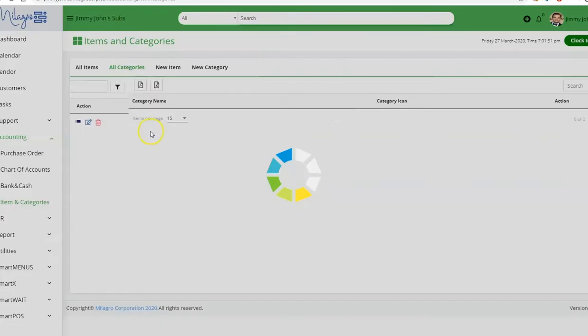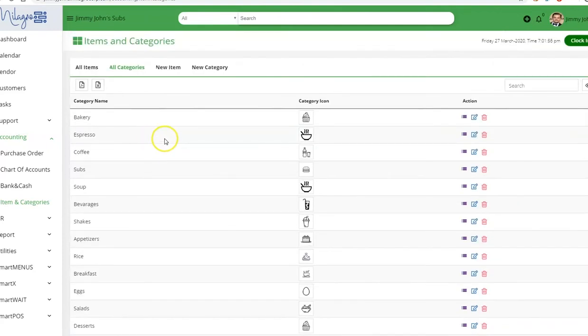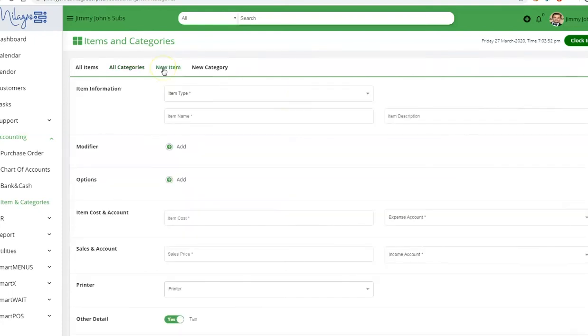Once that is done, the next thing you want to do is create your items and categories. We do have a list of predefined categories already built for you as well. You are able to use these existing ones, or add new ones if the ones that you are looking for are not available already in the system. Also, in new item category, you are able to create your modifiers, promotion codes, and options as well.